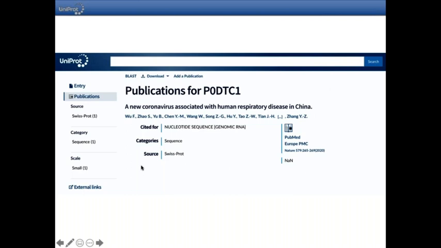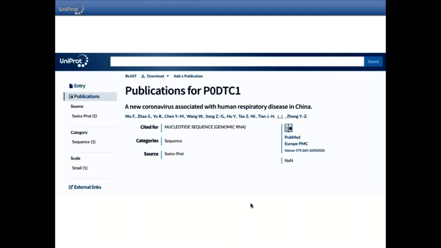But we do provide publications of 3 types: ones that have been curated by our expert curators in case of SwissProt entries, ones that have been computationally mapped to this protein entry, as well as ones that have been submitted by the community. And all of those types of publications will be accessible from this page here. If community members have submitted annotations along with publications, they will also be available on this page and become visible here. So yeah, we encourage you to contribute to this knowledge, especially with these novel protein entries, and help the community as well. So that was a quick walkthrough of the functionalities here.